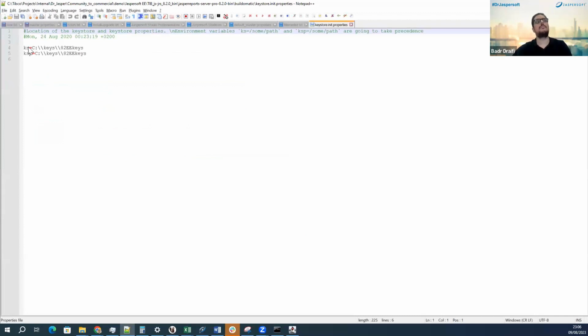I'm saying put the keystore files in this folder, and the keystore properties file, because for JasperReports Server every keystore.jrsks goes with a .jrsks.properties file. It contains some properties and metadata about the keystores, so they will go to this folder. So I'm controlling where JasperReports Server puts my keys, just so as not to run into any issues about access and privileges.